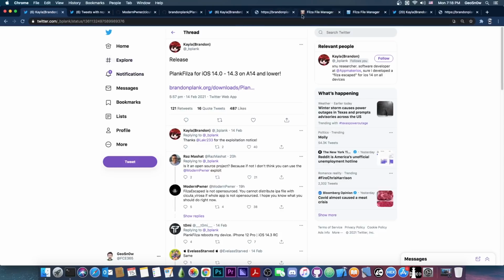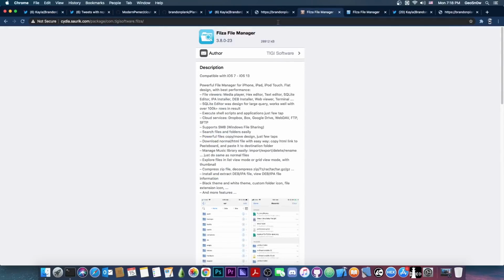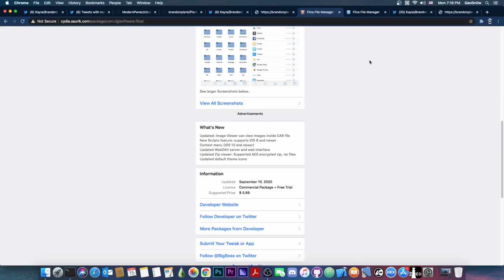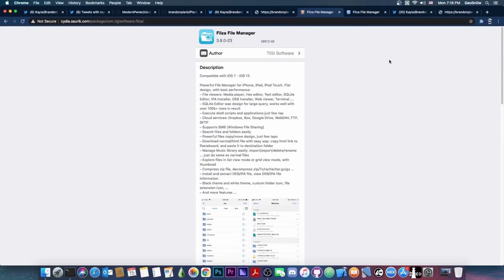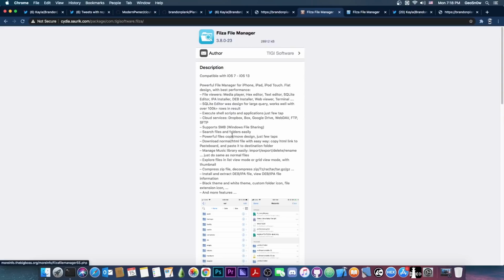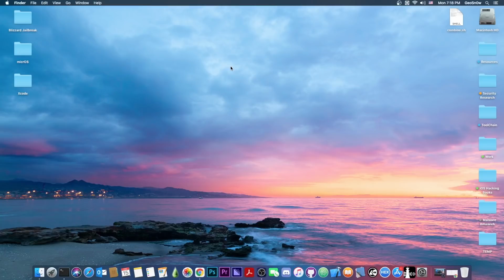Anyways, you can get it and it's compatible with iOS 14.3 and lower, even on the iPhone 12, iPhone 11, 11 Pro, 12 Mini, iPhone XS, XS Max, and so on. So basically on all devices on iOS 14. You can do a lot of modifications with Filza as well. You can browse the entire file system and you can do modifications, which is actually great. So definitely check it out if you want to, but you do need Xcode and dpkg in order to compile it. It's not going to be available as an IPA file from Brendan because they cannot distribute it because of the licensing.